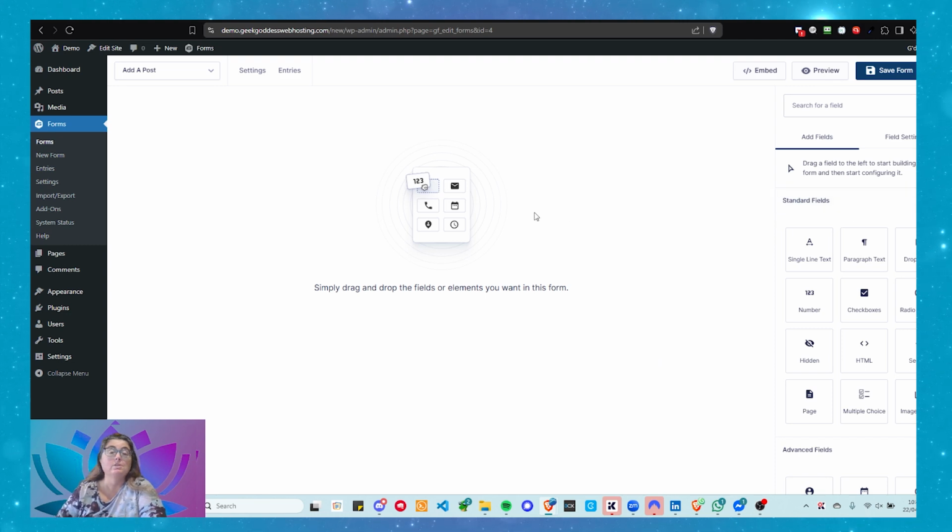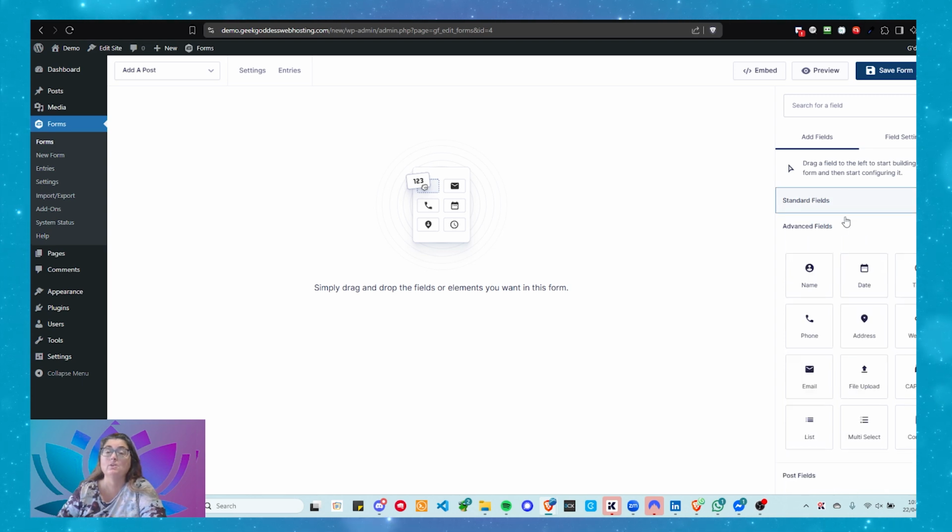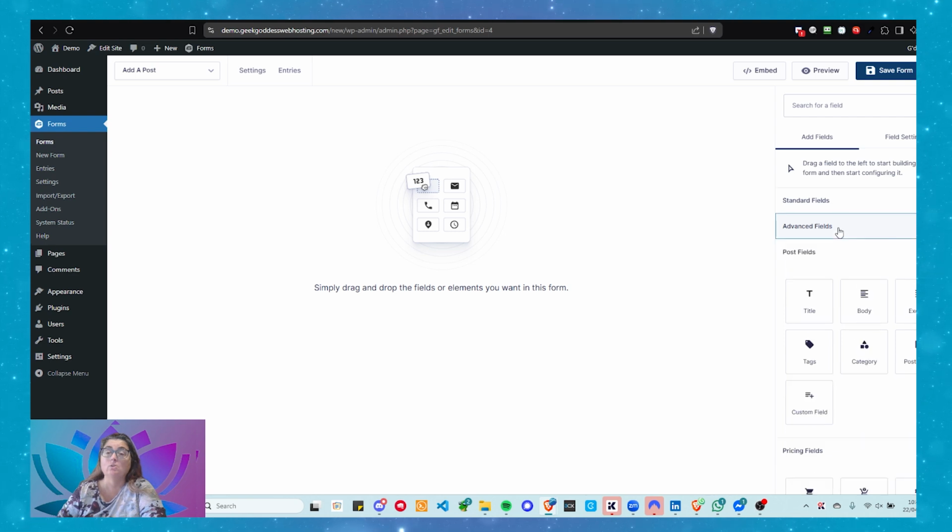Now, we don't necessarily want to collect usernames or names, etc. We might, I'll come back to that in a minute. What we want to do is just create a post from a form, so we're going to keep it really simple. Across on the right-hand side, where we've got standard fields that opens up, we're going to close that down just by clicking on the fields, and we come down to post fields.